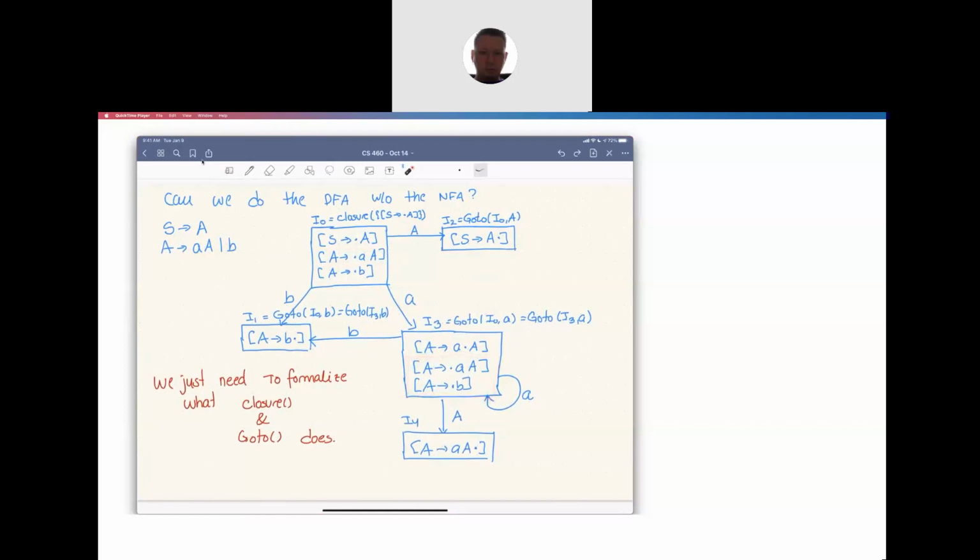So that's as complicated as it gets when it comes to these things, and that's not super complicated at all, I think. So I just need to write down the definition of the closure and the go-to operation.